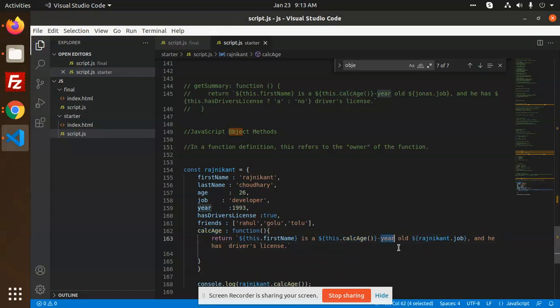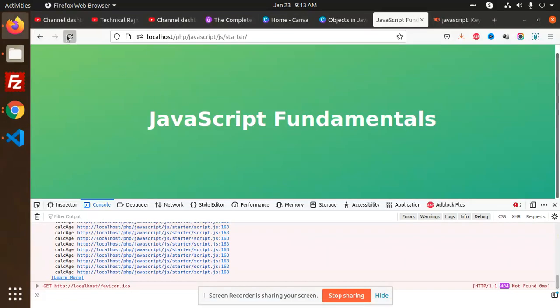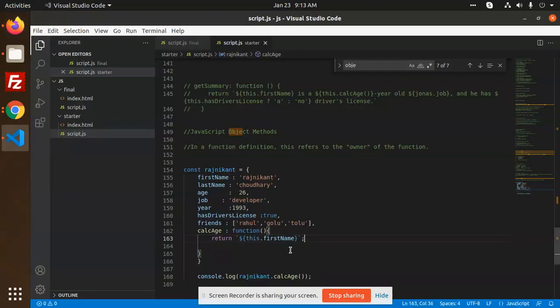Let's do it one by one, and remove all this. Let's run this one. Correct.